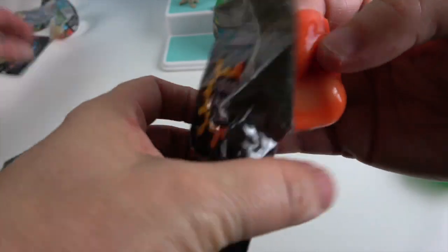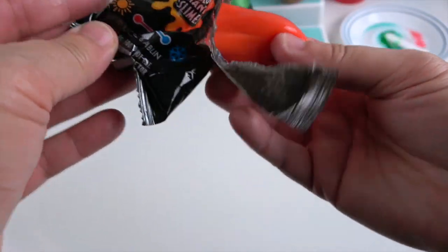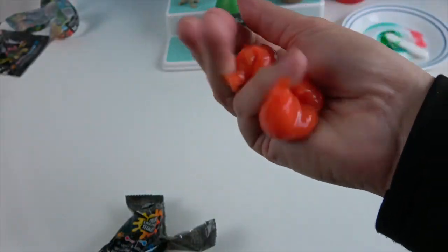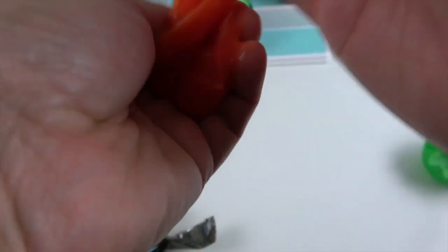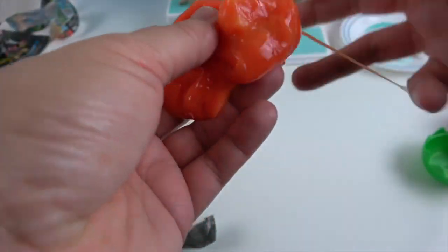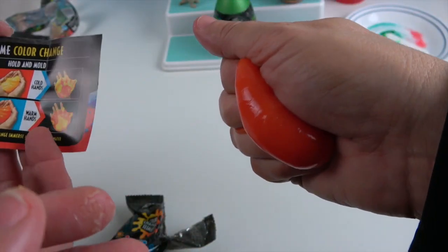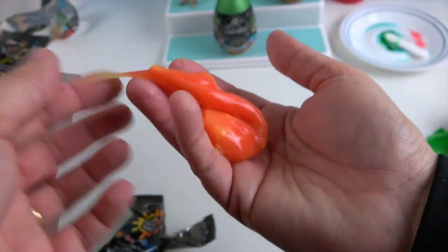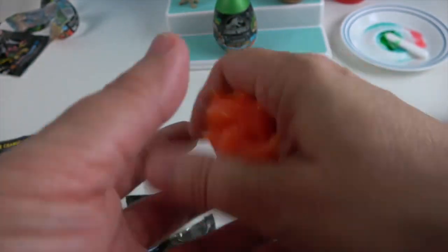So I started pulling out the slime to put it in the side of the egg. And oh, look at this. Let's see what color it changes according to the temperature of my hands. All right, let's see. I thought I had pretty warm hands. I see the yellow forming right here. Yeah, I think my hands are warm. Because it's turning. You see the yellow? I definitely think it's turning yellow. Yeah, I think it turns lighter when it gets warm. Whoa. So warm it up, warm it up, warm it up. Whoa, look at that. Very cool. I thought we had to do something with water with that. So that's cool. So all kinds of color change going on.